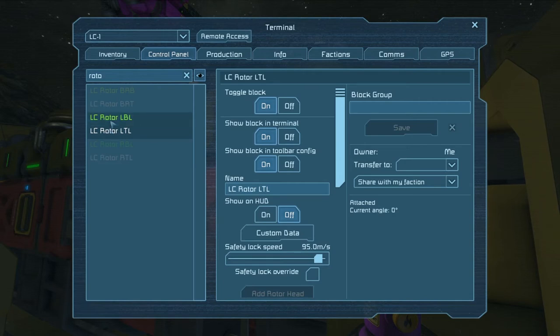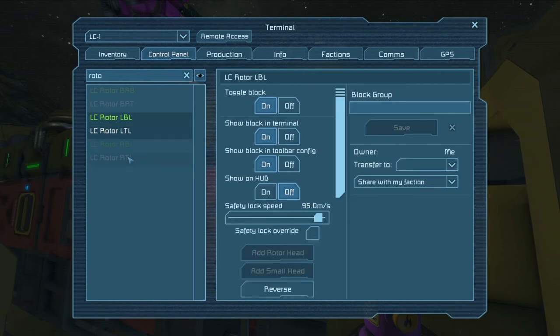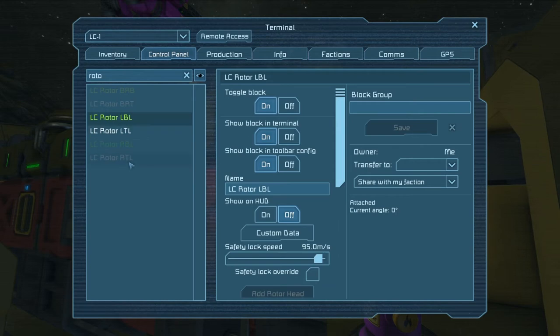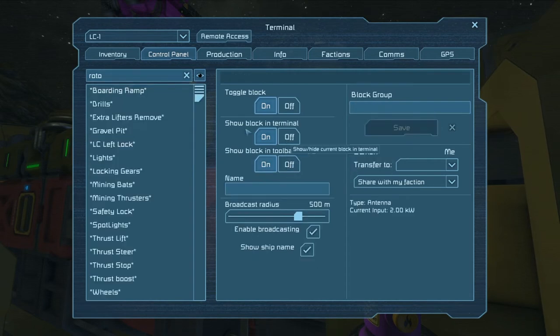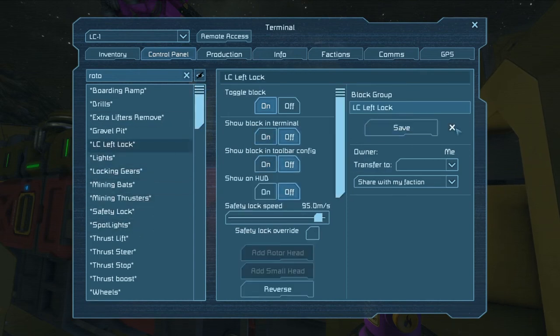And see, these should all just be one group. Locking gears. Save. Don't show those. Okay. Where's the other one I put in here? That, yeah, left landing. Let me give it that one.